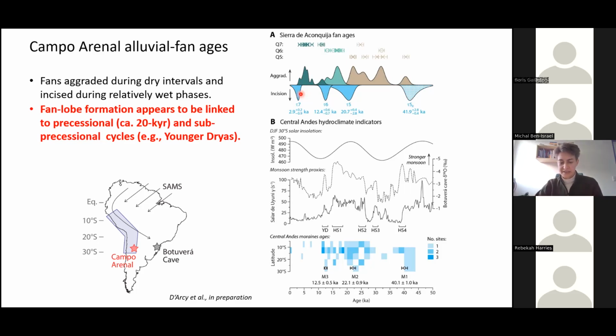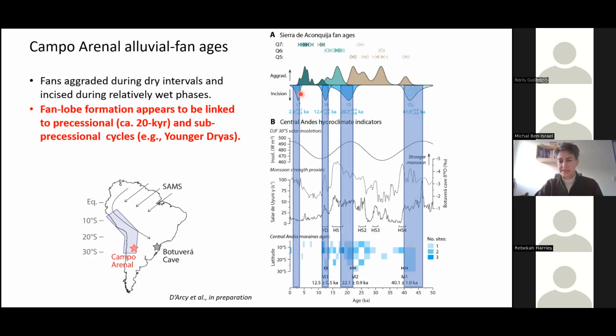And the idea behind this is that any given fan lobe is clearly not forming at one point in time, right? Fans are forming over a period of time. But when we're comparing these to paleoclimate records, it might be useful to have a specific point in time to use for comparison. Okay, so we could basically look at those incision times and then compare them to some paleoclimate or hydroclimate indicators that we see down below. Okay, so what we see first in this next plot is solar insolation, and we can see that 3 of these incision phases correspond to peaks in the solar insolation.